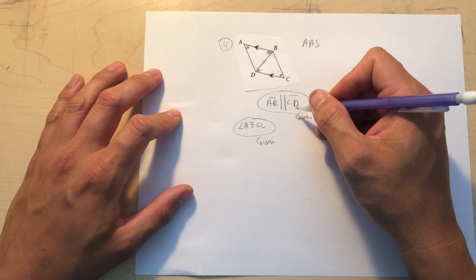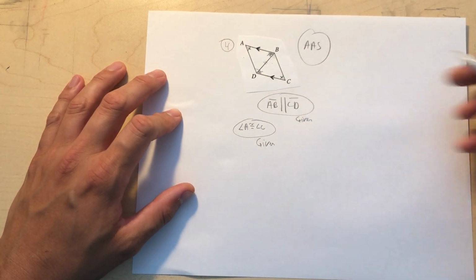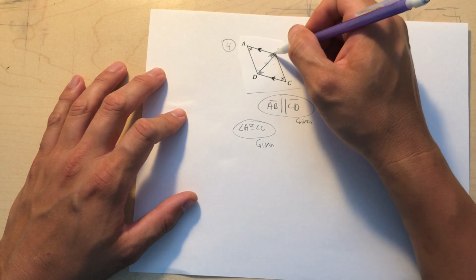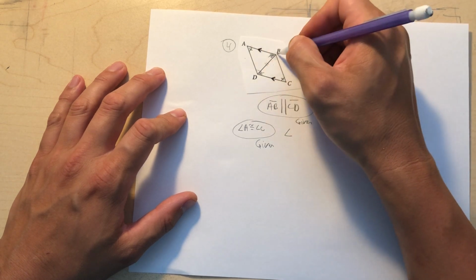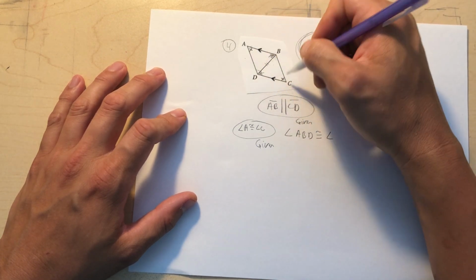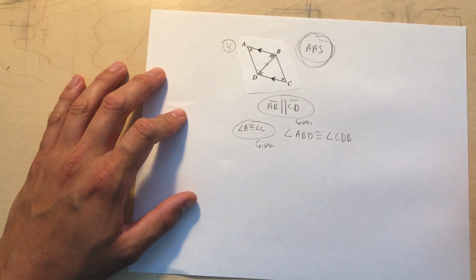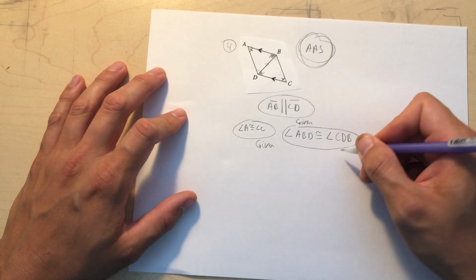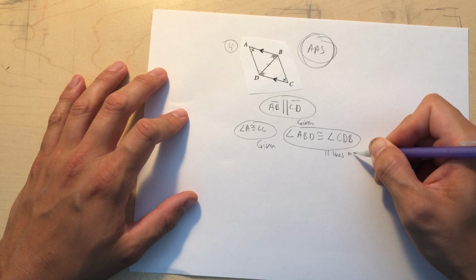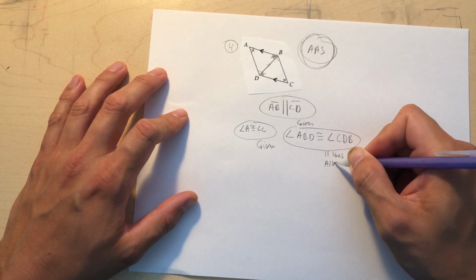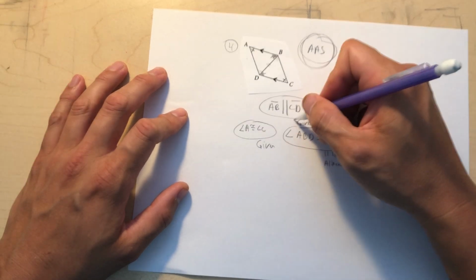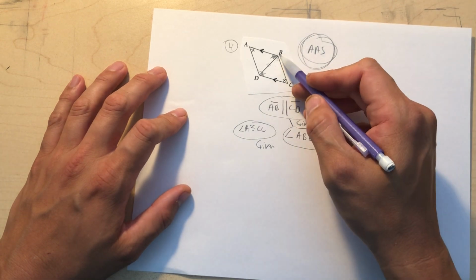The reason why I put that below this one is because you want this one to lead down to angle, angle, side. It's not the same level as this guy. Now this one's gonna spawn this angle there and an angle there. So angle ABD is congruent to angle, let's see, what's A, so let's just use CDB, and that is parallel lines. Now we have to write a lot here, but it's okay. Parallel lines make alternate interior angles congruent. I'm sure there's a faster way to write it. This one spawns from this one right there. The last one, then, we got to do BD is congruent to BD.